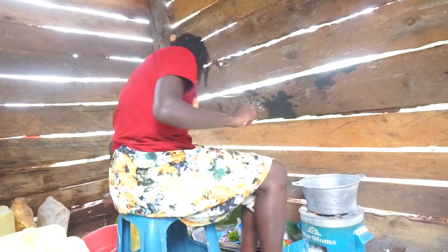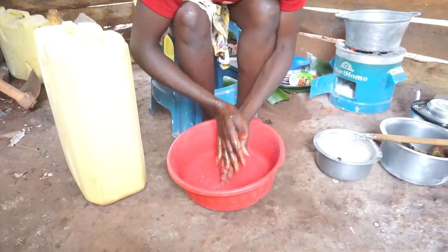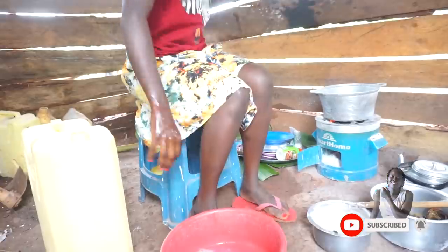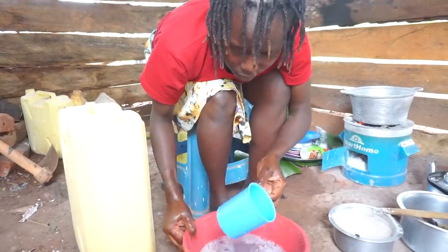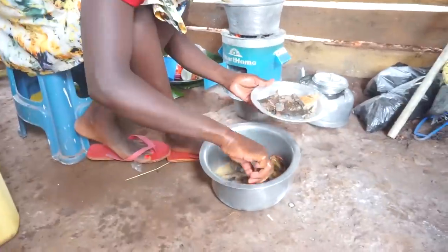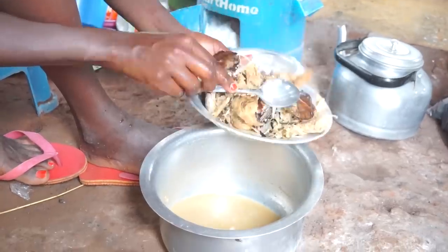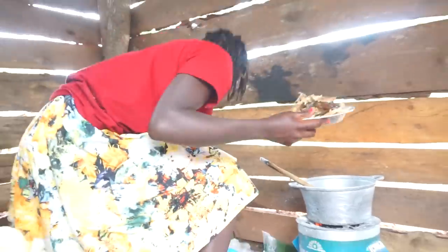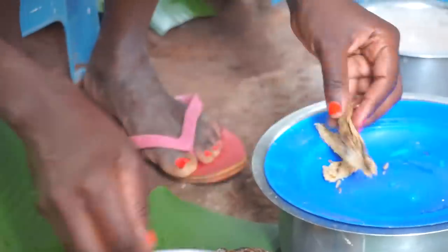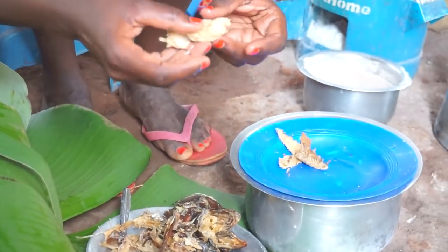So let me wait for this thing to get ready. But also, as the oil gets ready, I'm going to clean up my hands because I'm going to remove bones out of the fish. It looks like it's cool already, like it's no longer hot. So here you make sure you're very keen, because you don't want to leave any bone in this.